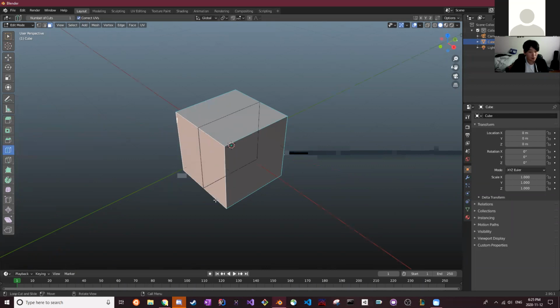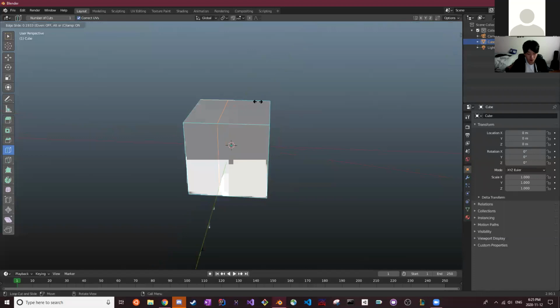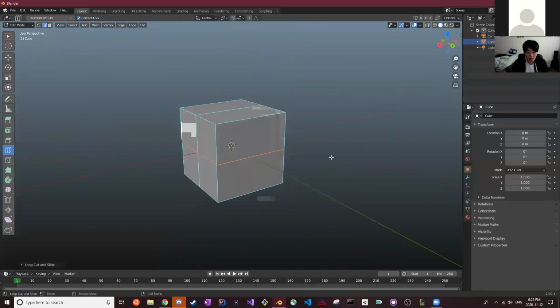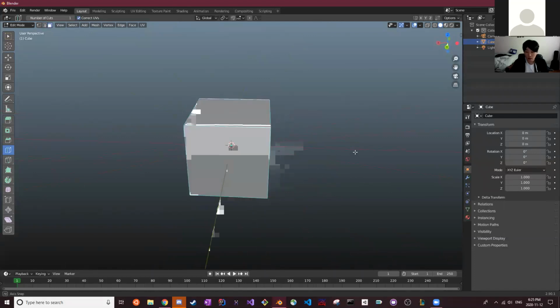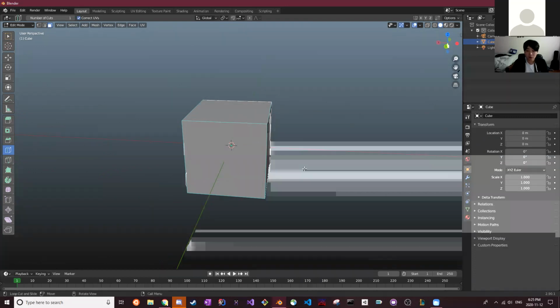Loop cut is another important feature. We can either click on loop cut here or press Control R. Control R allows us to set a new set of edges around our cube like this. This becomes useful later on when we start modeling humans, because we want to use a limited amount of edges and vertexes while trying to keep a form similar to a person's face or body. We can't do that with just cubes. We need to modify this cube, and it's important.